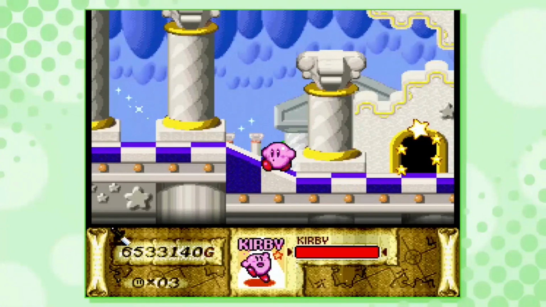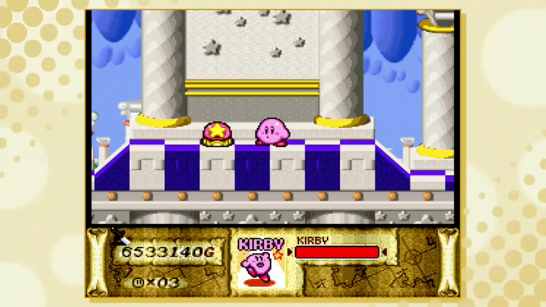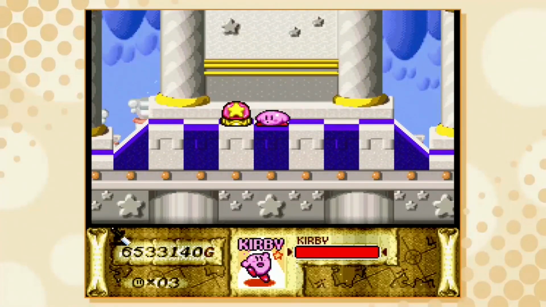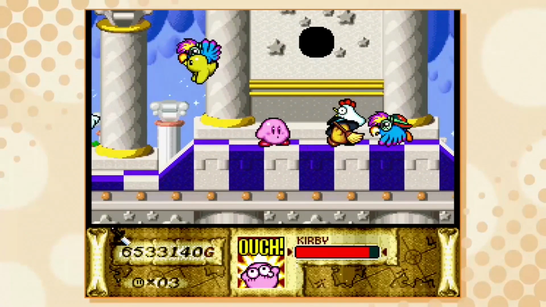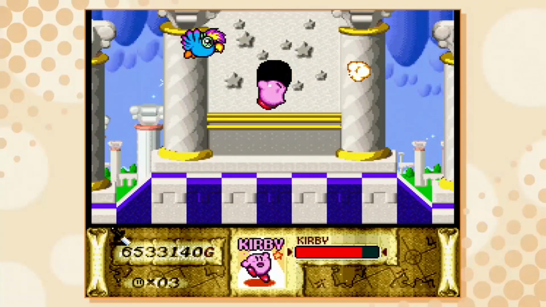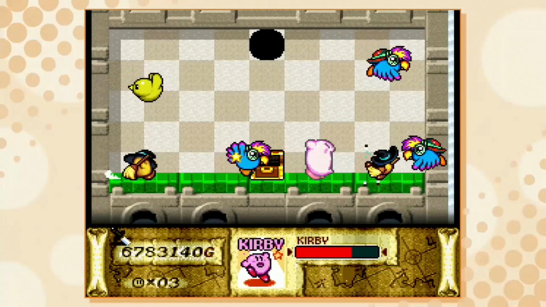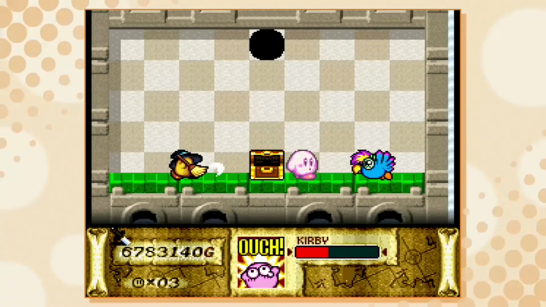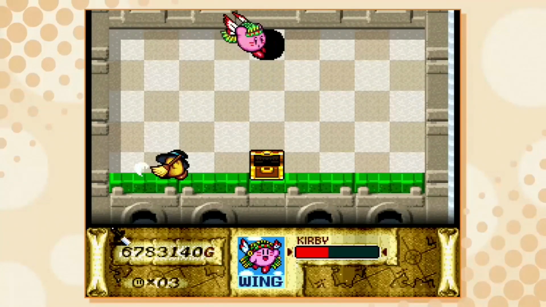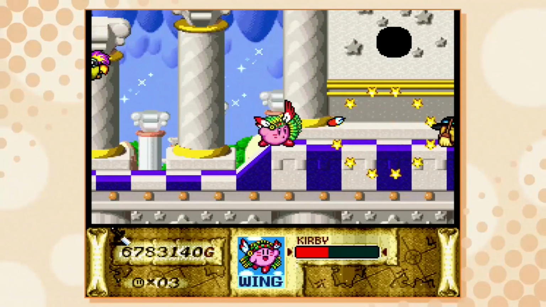And here we are in the final area of the Great Cave Offensive. The garden area. There's a switch right here. Let's hit it and see what happens. Oh, there's a bunch of birds! And there's this hole here. If we go in this hole, we find some more birds and a treasure chest containing winter time worth 250,000 gold. Let's leave this bird on for wing. Fly out. Oh, and I activated the switch that released the birds again.